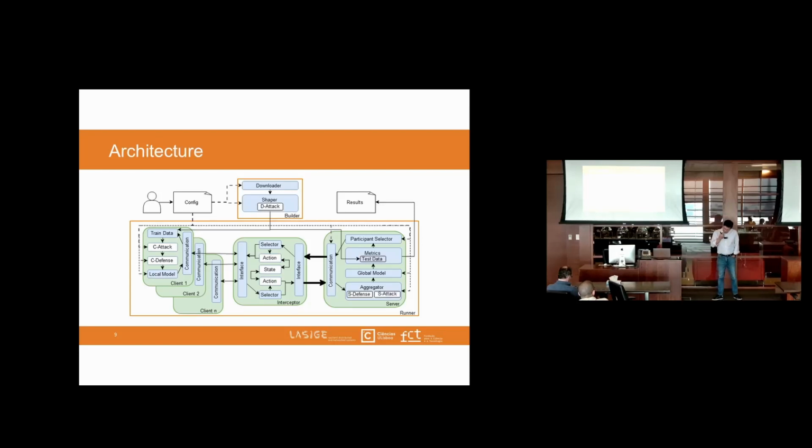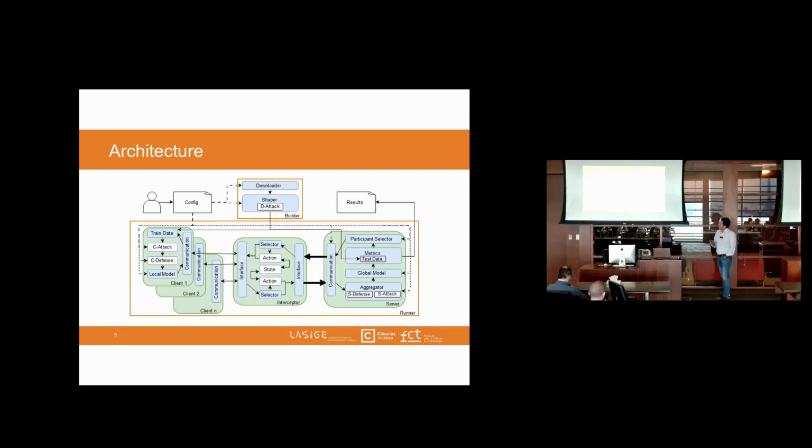Then if you go inside of a client, what does it do? It gets the model, it has its own test data, and so it performs local training, and then at the end it returns back to the server the update to the global model based on what was seen locally. Of course, inside the client you can also implement attacks and also implement defenses. So you have modules that implement both operations. And then you send this update to the server.